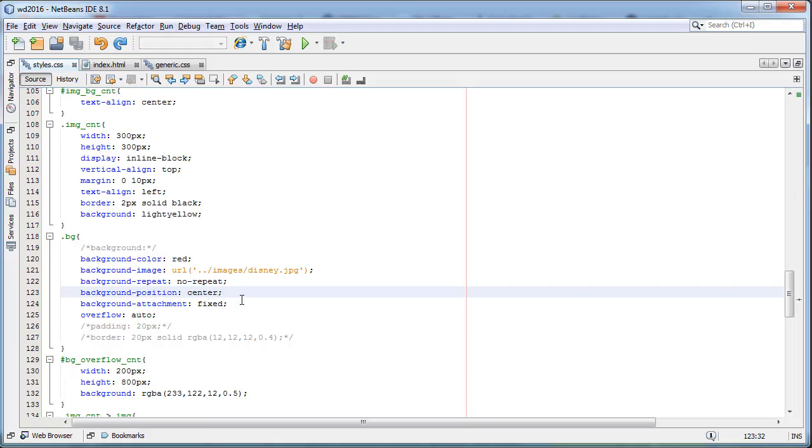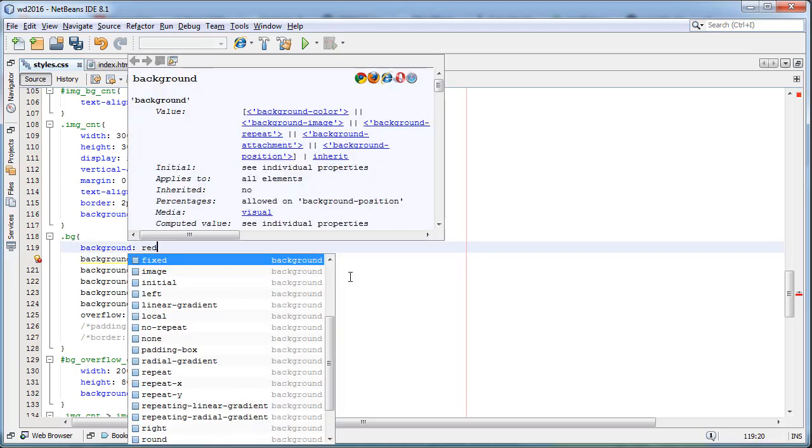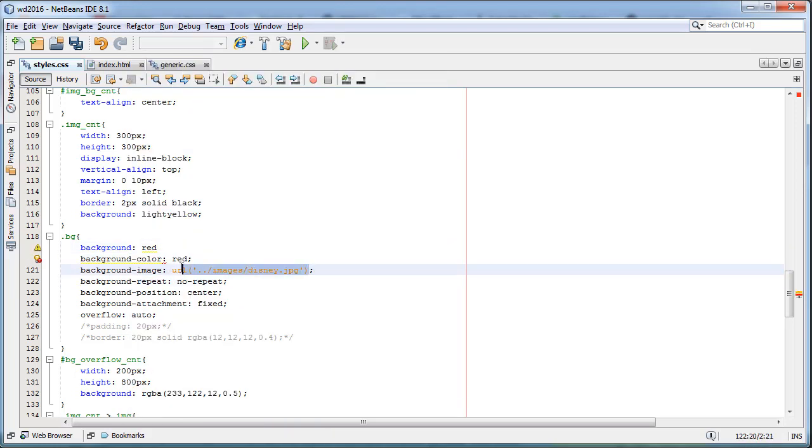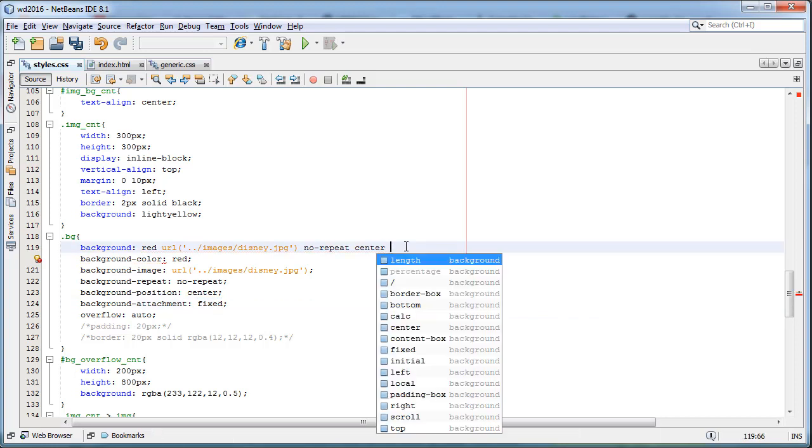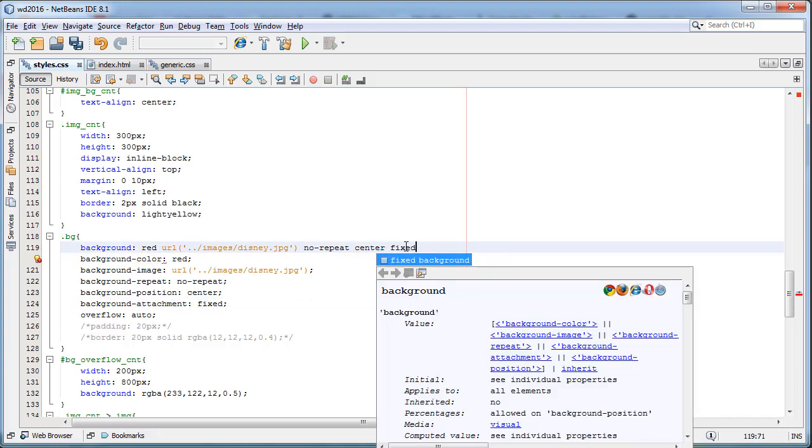So this is background attachment, the last value in our property background. And now let's fill our shortcut here with the actual values that we have now specified individually. The first one is color, then comes the background image that we want to have, whether we want that image to be repeated, how that image shall be positioned in the background, and then ultimately where that image shall be attached, relative to what.